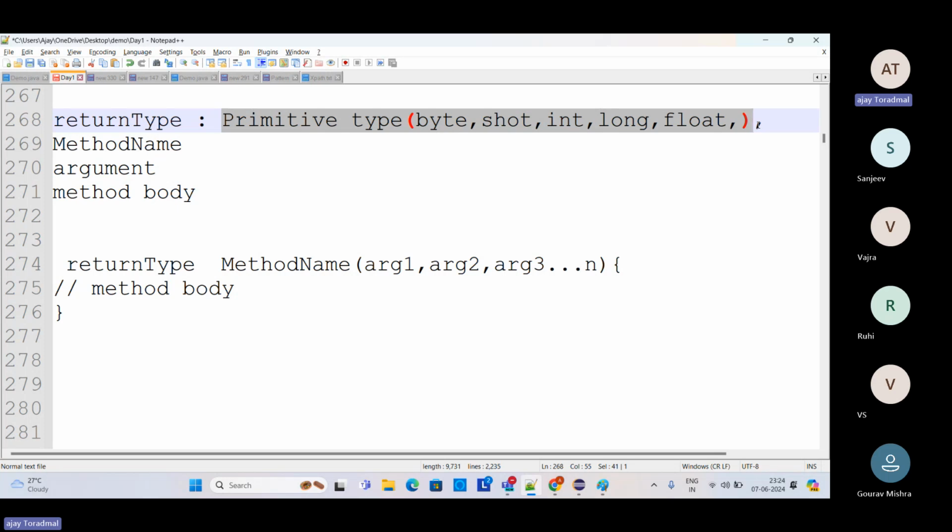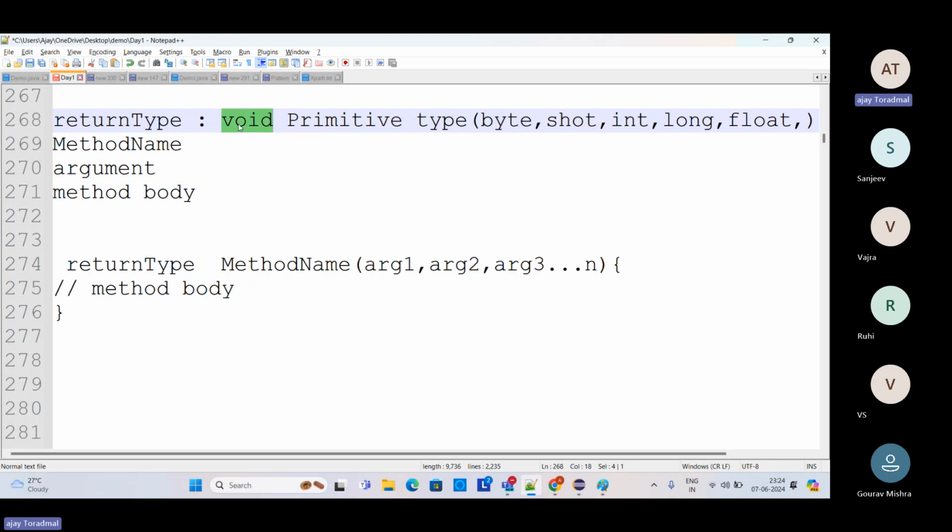Now, if I don't want to return anything, and I'm just going to print some messages, then I don't need any return type. In that case, you have to give the return type as void. Void means you are not returning anything.